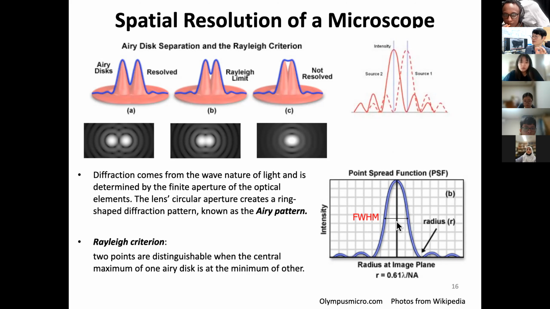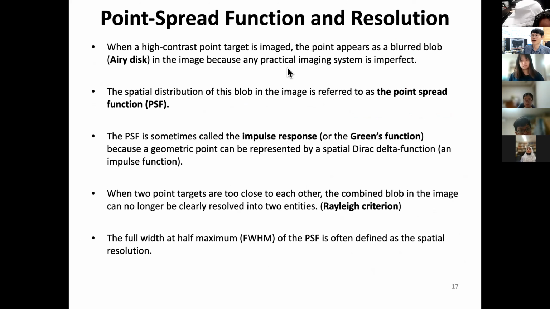You see, this PSF is what you get when you take a 1 nanometer image: you still have a PSF coming up. That's the fundamental limit, the diffraction limit, and that's why I emphasized why we define numerical aperture, and that's the limitation of the optical system. Actually, it's not only optical. In fact, any other kind of wave-based imaging system is just the same. And I wrote down point spread function and resolution.